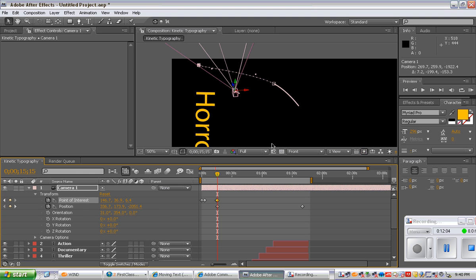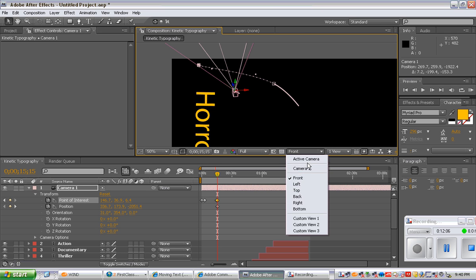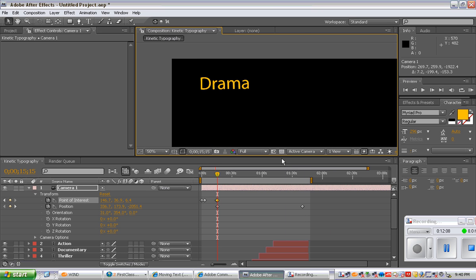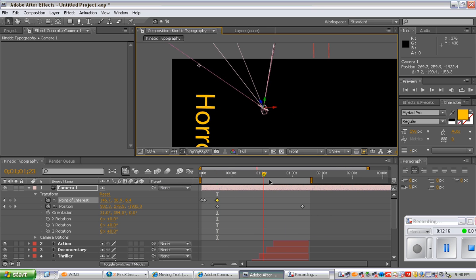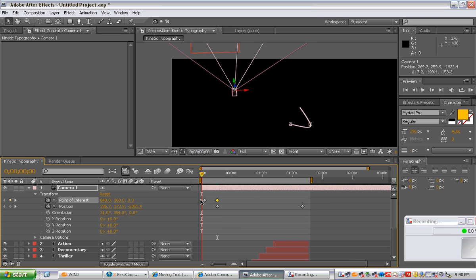And if you're not sure what you're looking through, you can just change the active camera tab to see what you're actually seeing through the active camera. Or to go back to the front where you can see everything, you can tap the front tab to see everything in 3D of how it's all coming into place. So you're going to create a whole tracking system of all your letters.